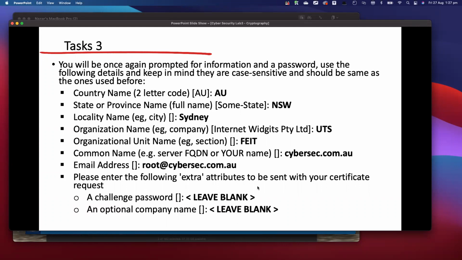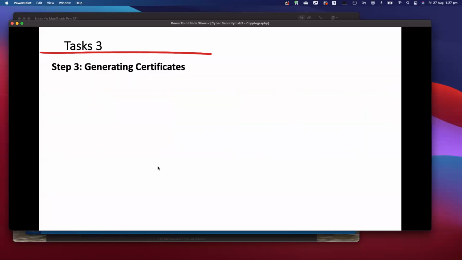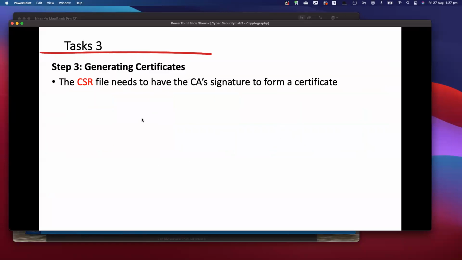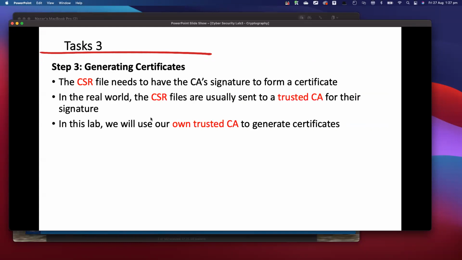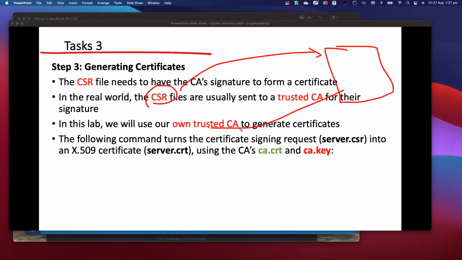Okay, so we have server.csr now. This is a public key of the client, which will be sent to the CA. Now that's the third task, step 3 of the third task: generating the certificate. So the client sends the CSR file to the CA. The CA does some magic and sends him back the CRT certificate, which we can then load on our browsers, and then our browser will trust this guy.